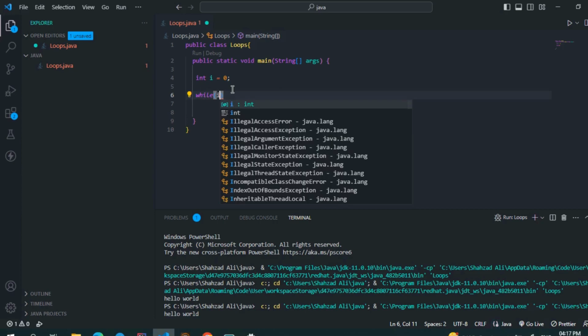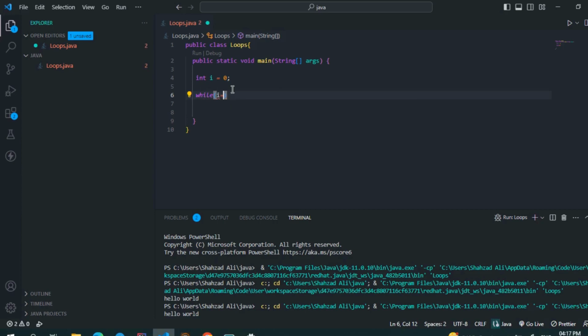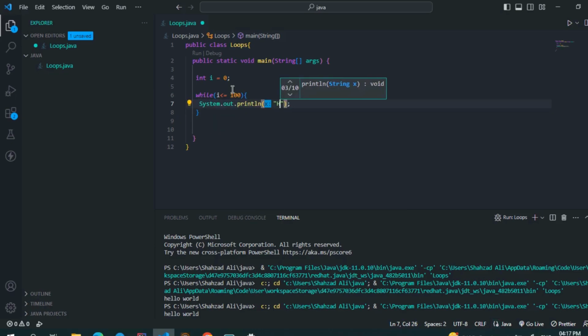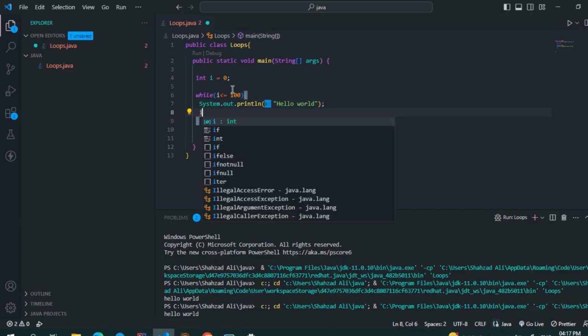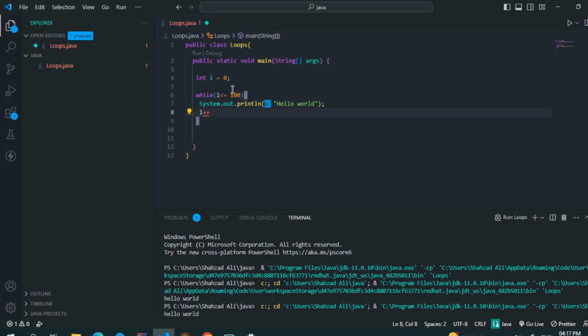i less than 100, here we will print hello world and i plus plus.